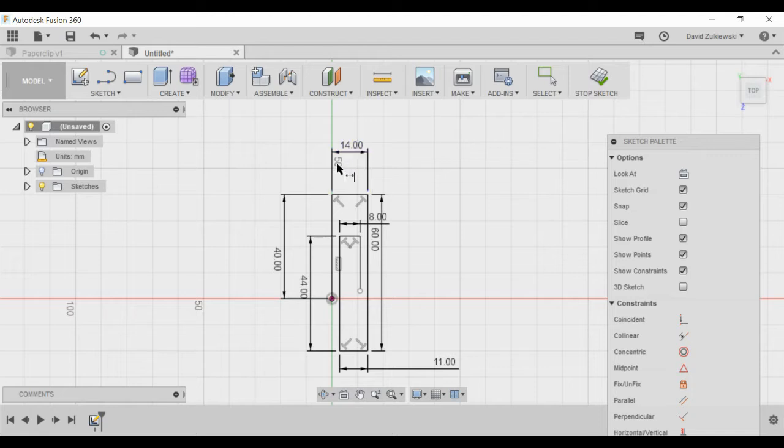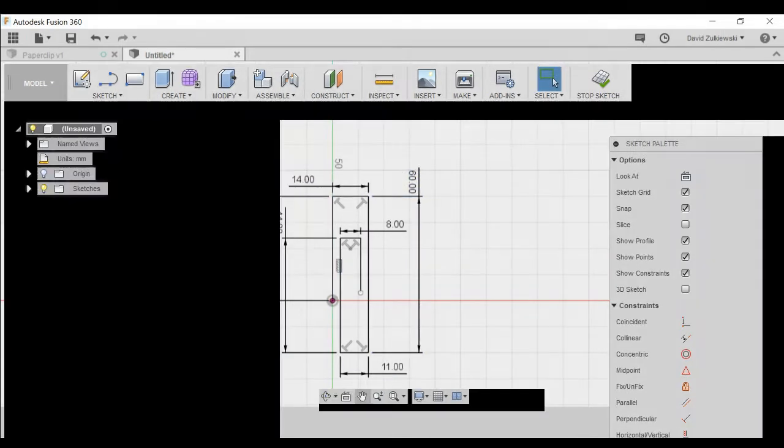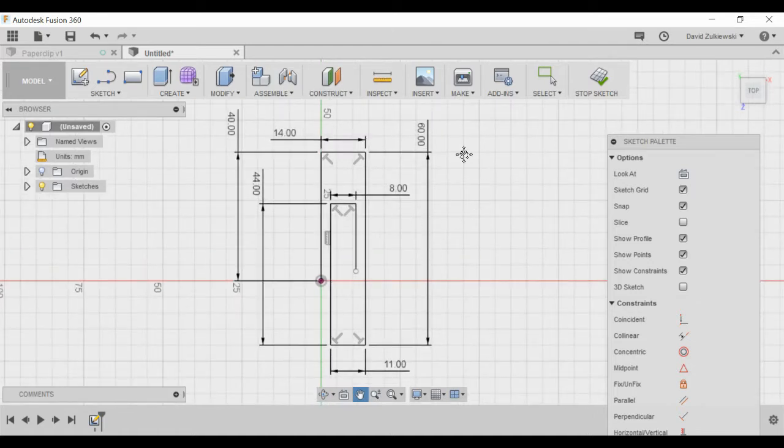Okay, now my dimensions are all over the place, so I might want to clean them up a little bit just so they look a little nicer. I'll set this up so you guys can see everything. All right. And we'll just adjust this a little bit so you can see the page, zoom in a little bit, and hopefully that helps to see all the dimensions. You can pause it if you need to set up your dimensions.